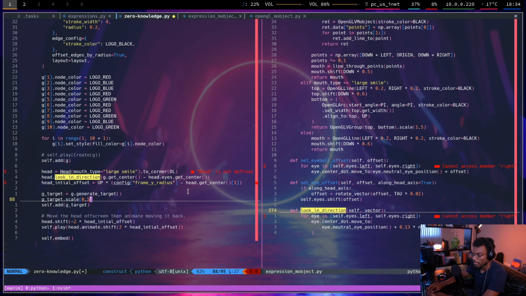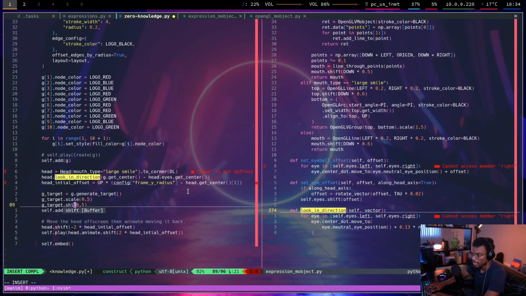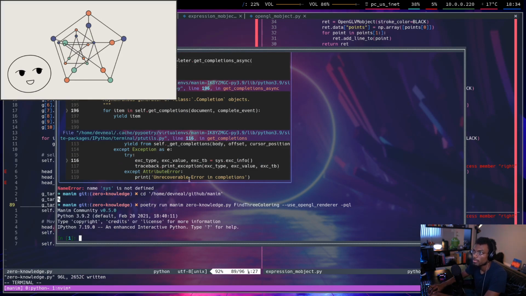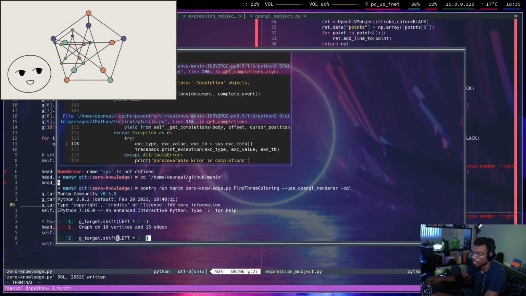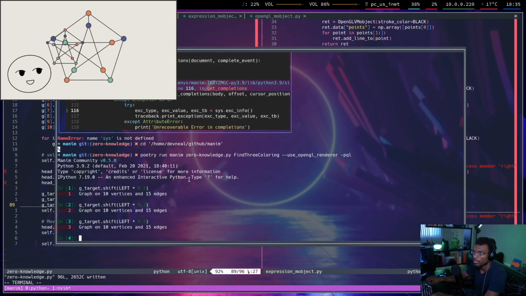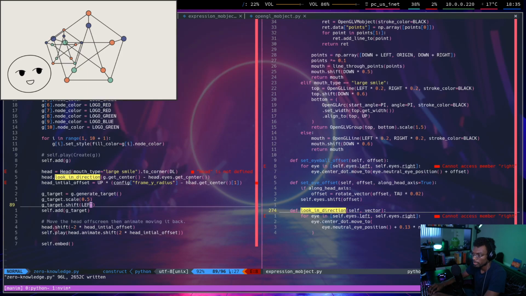I'm going to try scaling this by a half, and then I guess we'll just see what happens if I try to shift this left. It can go a little bit further. I don't know if I can shift it from here. I try to do 0.3. That's actually good. 0.3. Okay. So I can actually just shift it left by 2. That's gonna put it right next to this person.